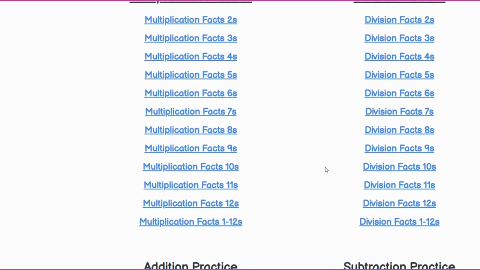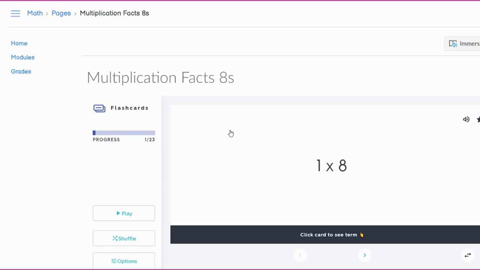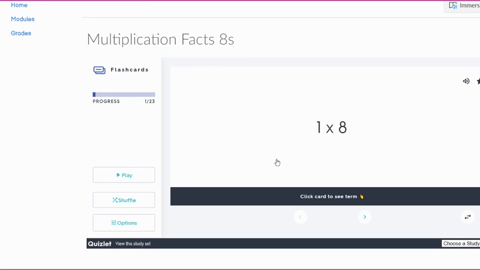So what I've done here is I've made digital flashcards for students to practice specific numbers. So if you are struggling with your multiplication facts with the number 8, you can click on multiplication fact 8 and just practice with your 8s. Right? I think that's very beneficial to you guys because if you don't struggle with 1 through 7 and you're only struggling with the 8s, I want you to have a way to practice only that specific number. So once you click on that, you will see digital flashcards pop up. There's another video that shows you how to do these. I ask that you check that one out. But again, all of these are just digital flashcards that you can use to practice.